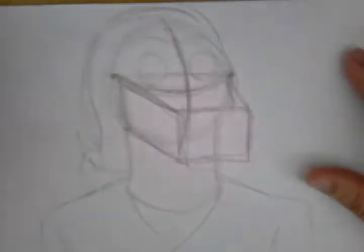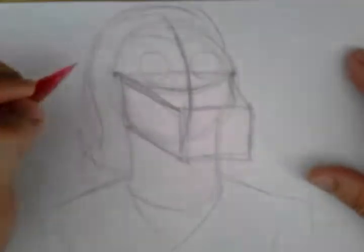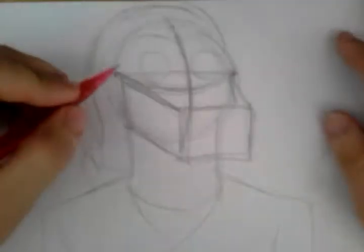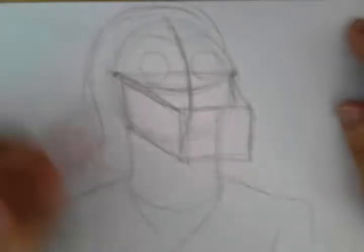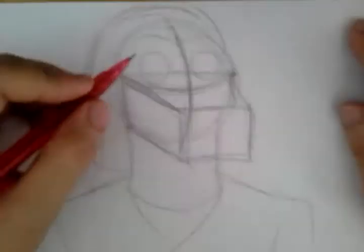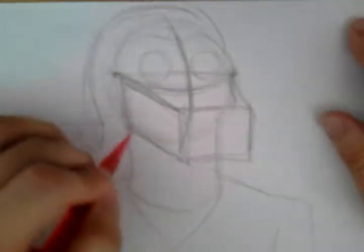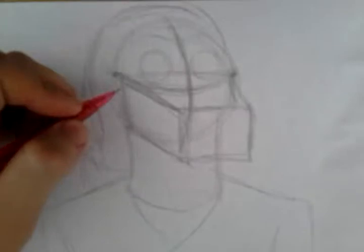The reference image that I'm using for this is that scene where he says "surprise," where he actually has some teeth showing. Because at least this way I'll be able to show you guys a couple of cool tricks, at least for doing toning inside the mouths of animals and whatever.